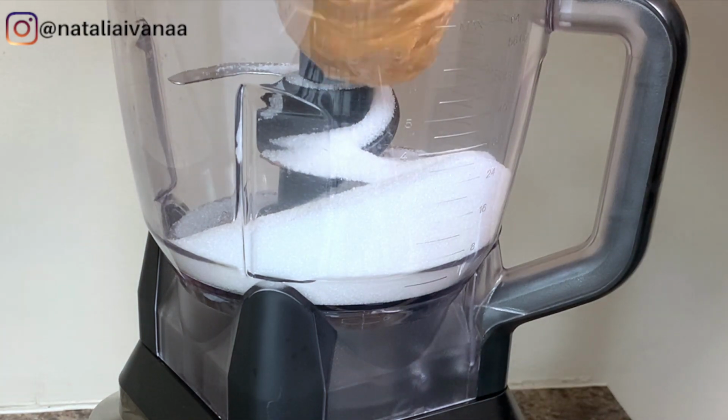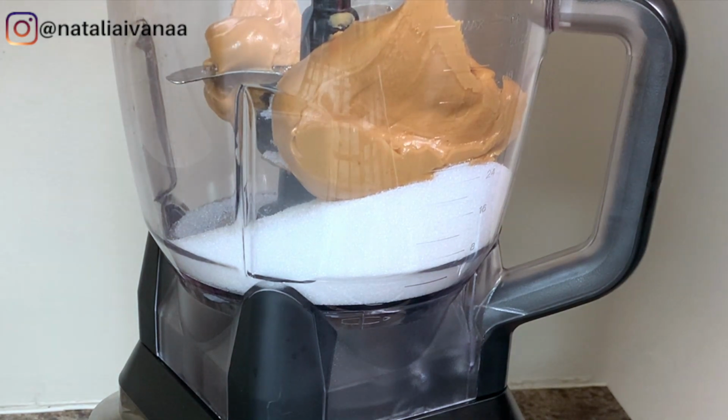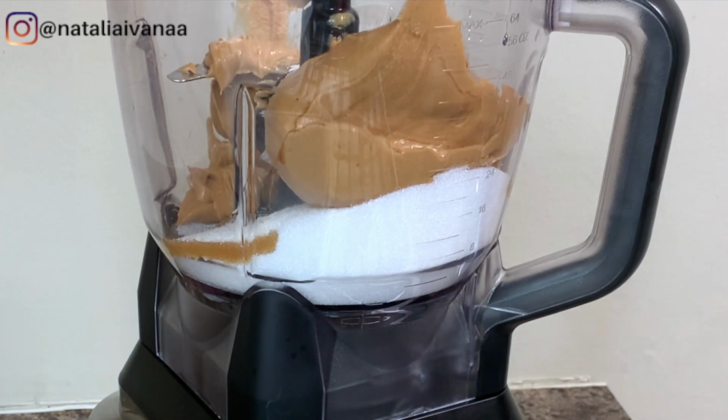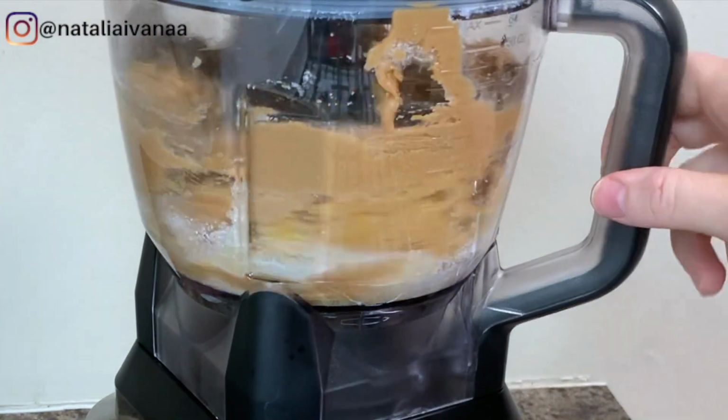You guys liked my three ingredient truffles, so I decided to keep the ball rolling with my three ingredient cookies. All you need is sugar, an egg, and some peanut butter or any nut butter of your choice, and 15 minutes to make these bad boys.